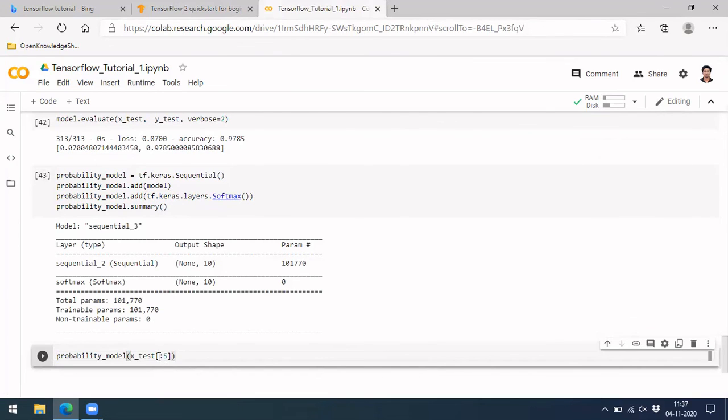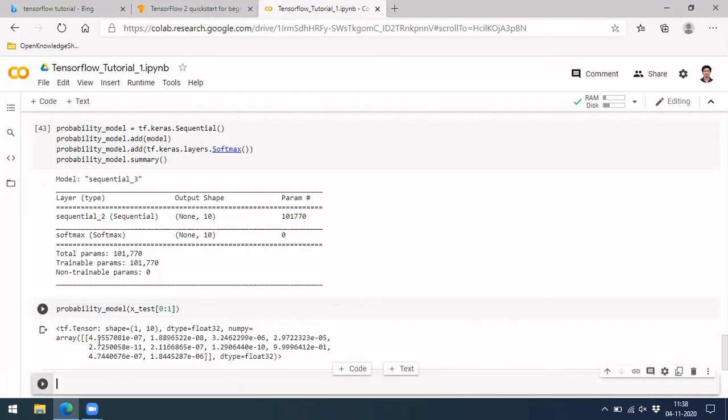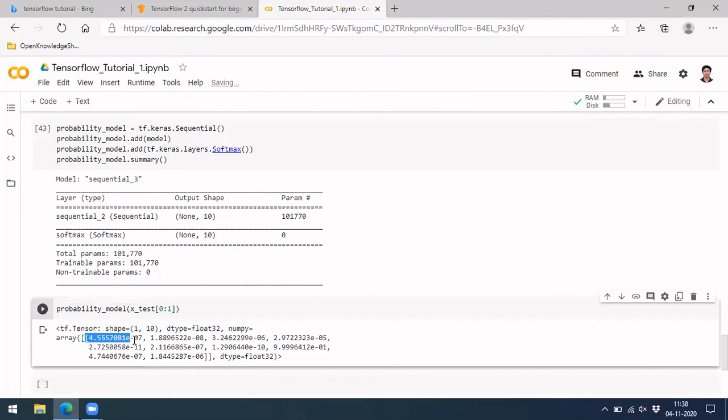So here let's see only one image. Why do you want to see all at a time? So I'm going to pass only a single image, which is test 0. If you run this, it has given some values, out of which we need to take the maximum one. The maximum one is here, which is 9 into 10 power minus 1, which is 0.9, and the rest are very low numbers, right?